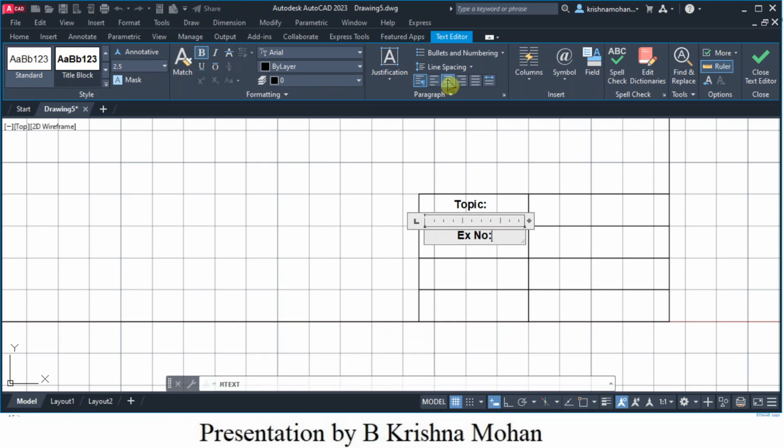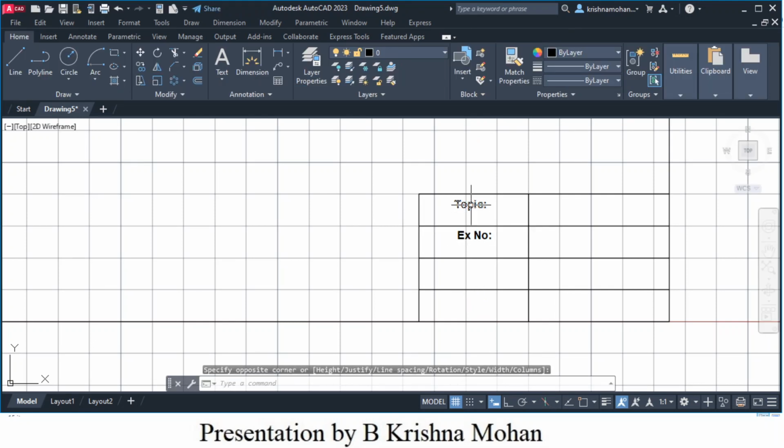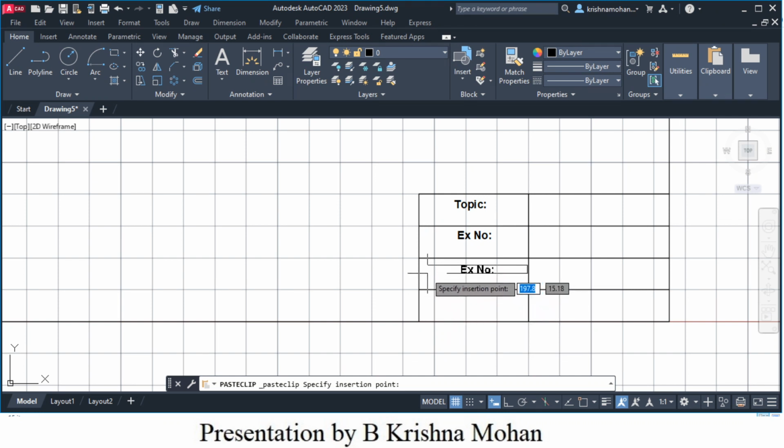Go for center justification. You can copy this and paste it directly and edit the text if you want. To copy the text, select the particular text, use Ctrl C, then press Ctrl V and paste it precisely here.